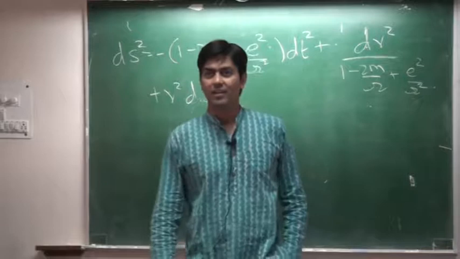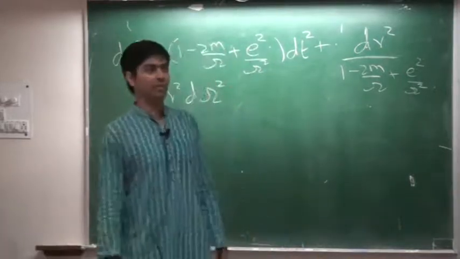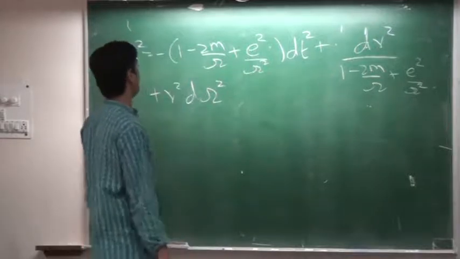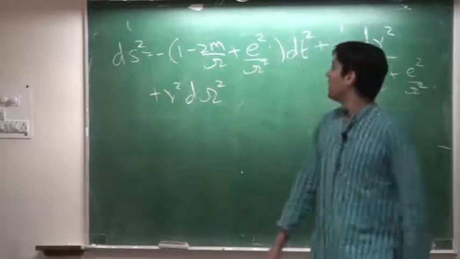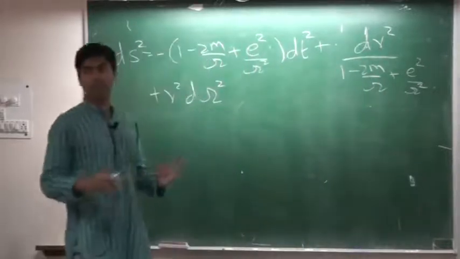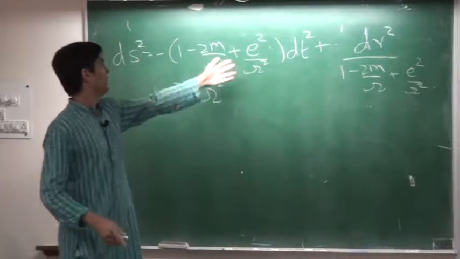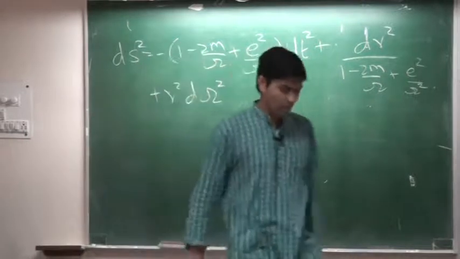Do you know why I'm allowed to have this? It's not a vacuum solution. That's right. It's not a vacuum solution, because there's an electric field. The electric field has some energy density. So you can check, if you write down the stress tensor for the Maxwell field, that this satisfies the equations of motion for the stress tensor corresponding to the Maxwell field with a charge at the origin, which is of size E, so it's not a vacuum solution.